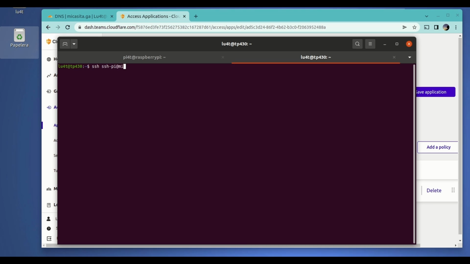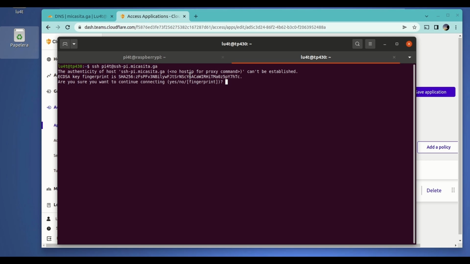So again, let me try to open a console and try to access remotely, pointing to my external domain. You will see that now there is no way Cloudflare is controlling the access.